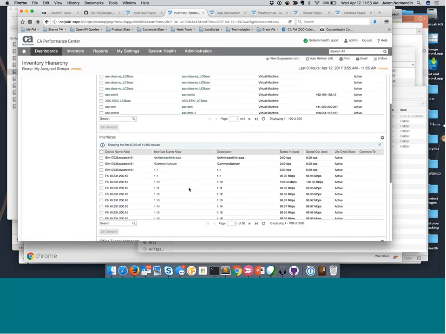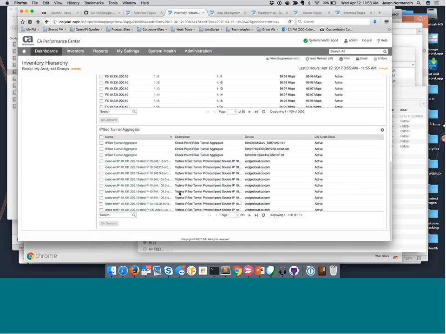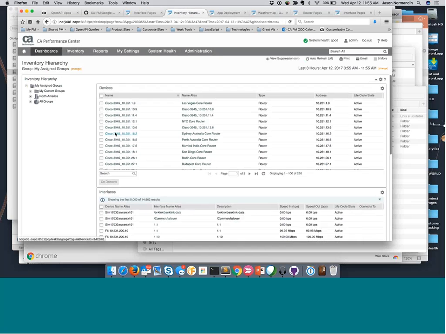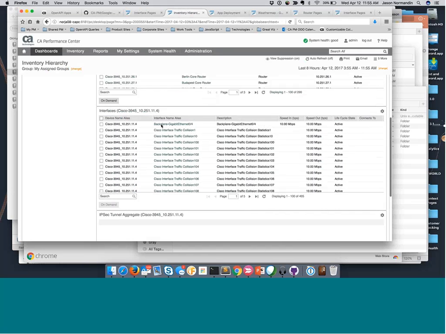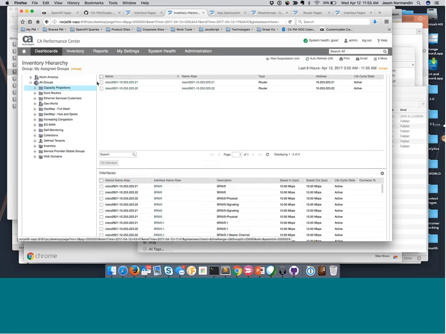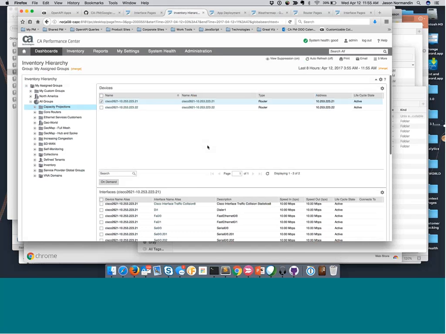I went into a lot of demo here, so I have an example here where I'm showing devices, interfaces, and IPSLA components. You can show up to 3 sections here, and you can control which ones you want to see. Selecting a device in the devices section will filter the views below. I don't have any IPsec tunnels for that device, but here are my interfaces. I can go ahead and change whatever group, and it's going to, once again, control what's there and then filter down correspondingly. So it's a nice way to provide a lot simpler view of the inventory rather than relying on a single inventory item at a time and then changing the dashboard scope. This is just a more interactive way to do this.